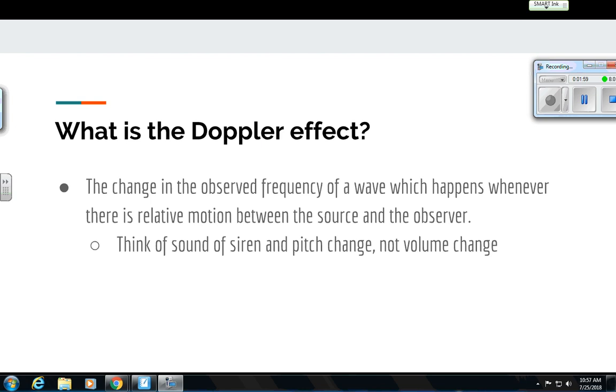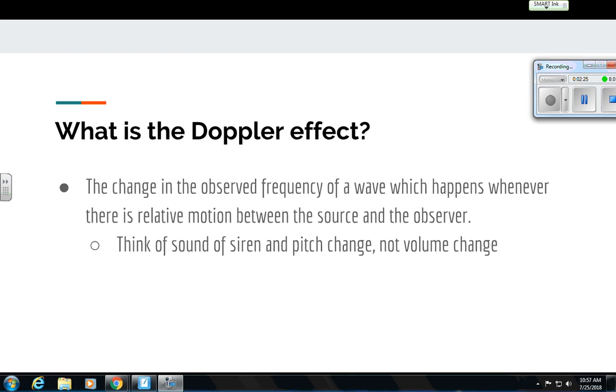The classic example of the Doppler effect is a siren. If you have a police car going at really high speed toward you on the highway, and you're standing next to the road, as the siren approaches it's going to have a higher pitch. And as the car drives away from you, the pitch is going to be lower. Now you've got to make sure that what we're talking about here is the pitch. That's what you experience due to the frequency of the waves. Don't concentrate on the volume.